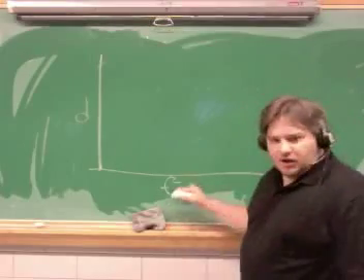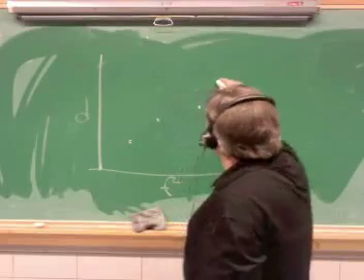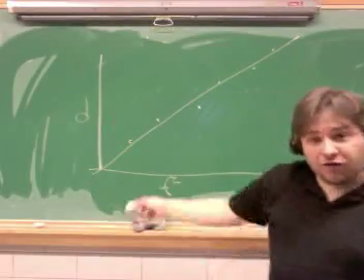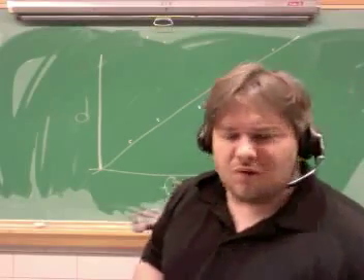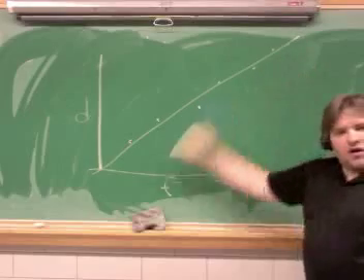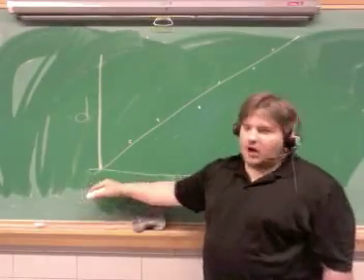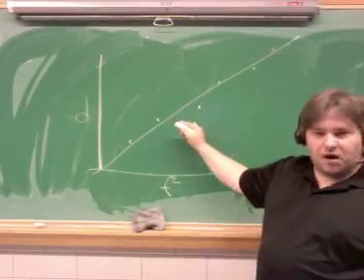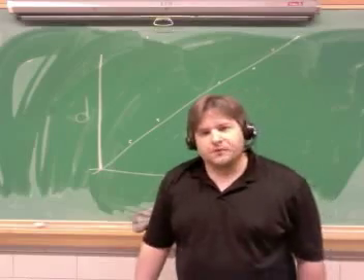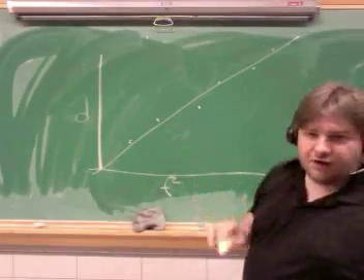Now, what you should end up with, if everything goes right, is a relatively linear fit. Okay? And hopefully it'll go through the origin, but it won't necessarily, and there's a reason for that. Hopefully you have a linear fit, and hopefully it goes through the origin. Now, if it doesn't have a linear fit, then we have a problem. If it doesn't go through the origin, we have a systematic error. No big deal.